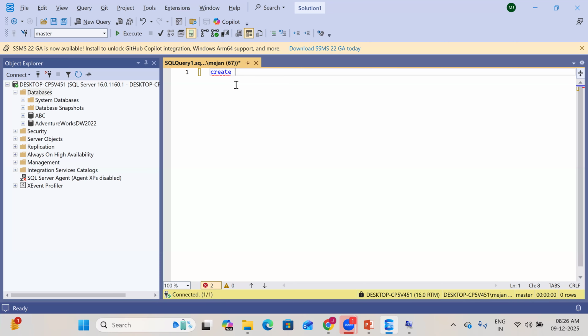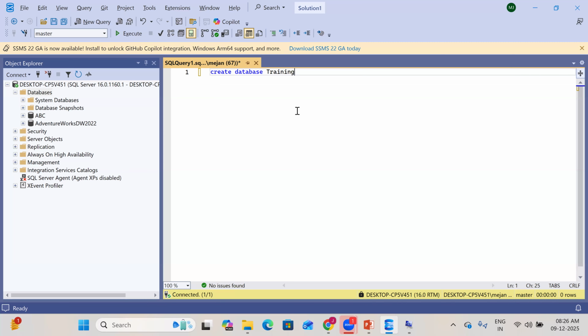So now I'm creating a database. Create database, then give the database name you want for your database. Okay, so I'm giving the database name as training. So this is my database name. If you execute this, then your training database will be created under your databases in your SQL Server Management Studio.